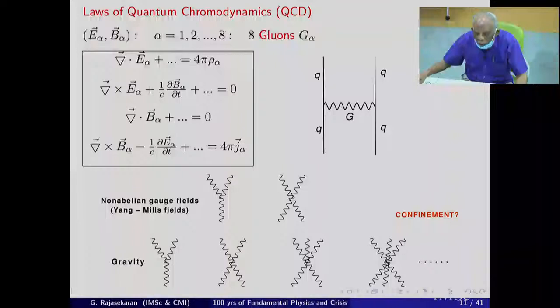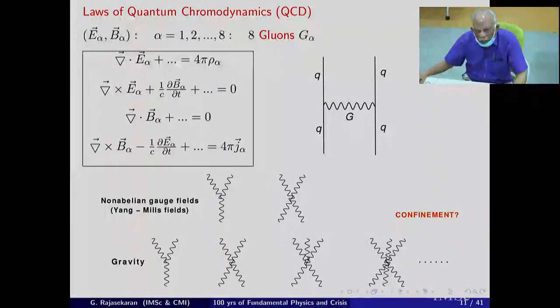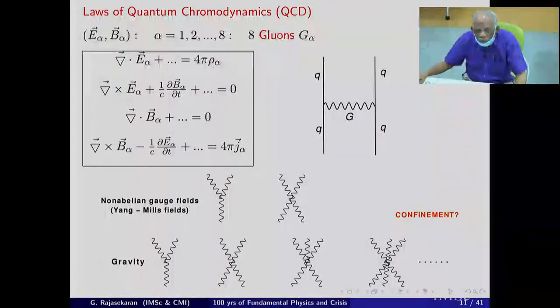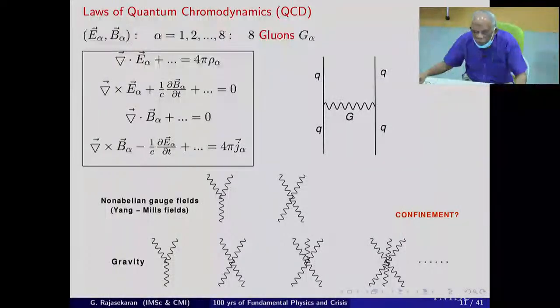That is called the confinement hypothesis, that is supposed to be provable from these Yang-Mills equations for QCD, but nobody has been able to do it. The world's brightest physicists and the fastest computers have been working on that problem for so many years, but still no positive result. Actually, the Clay Institute announced 20 years ago, in 2000, seven millennium problems, the most difficult mathematical problems, and announced that anybody who solves any of those problems will get $1 million. And this problem of proving confinement from the Yang-Mills equations is one of those, and nobody has yet claimed that.